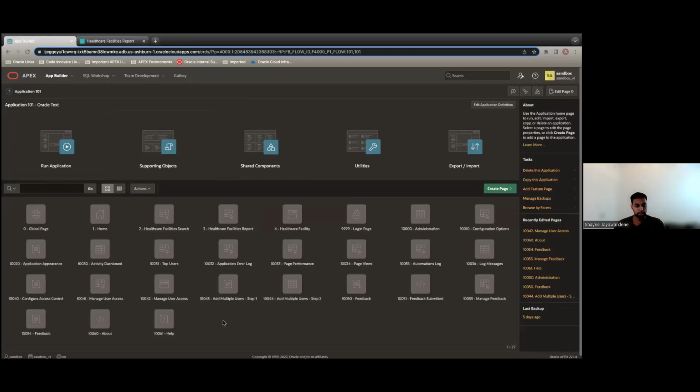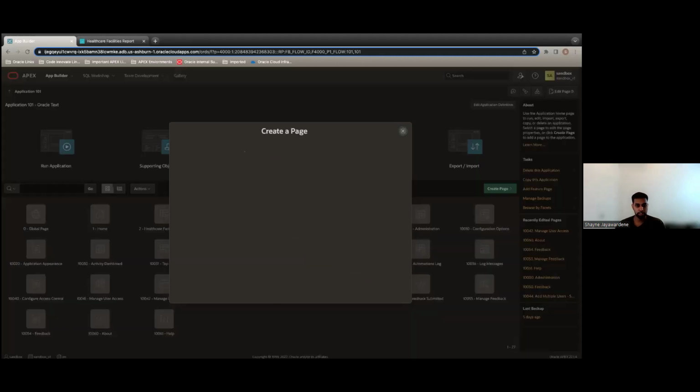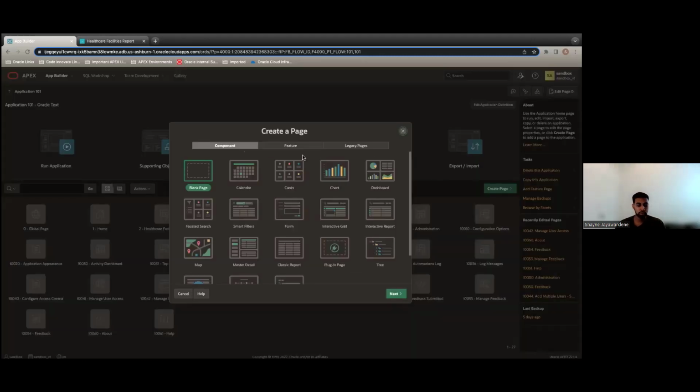So like I mentioned, the first step we have to take now is to make sure that we can get our last two records inserted into our patient documents table. And in order to do that, I'm actually going to create one more new page that's going to allow us to view the patient documents table as a report and allow us to insert new records into that table. So I'm going to go ahead here. I'm going to choose a classic report.